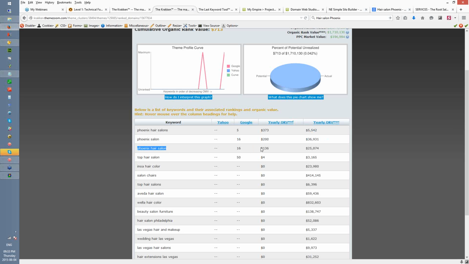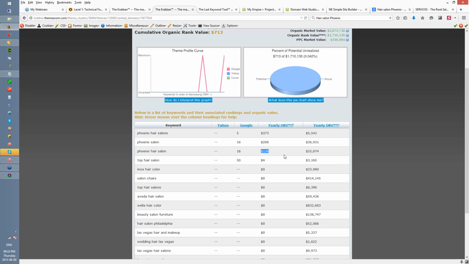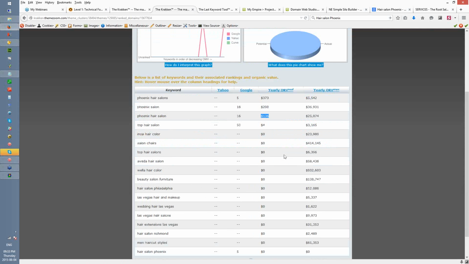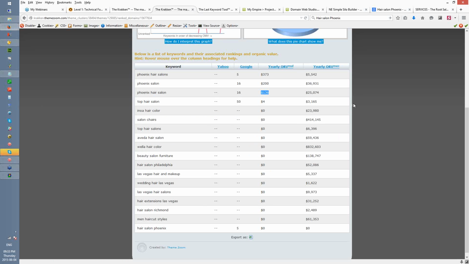Phoenix Hair Salon, 16. 25K, 136. If you're going to do SEO for these guys, what are going to be the keywords you're going to work on first? This missed opportunity report that comes in from Kraken basically shows us where they're at and how much money they're leaving on the table.